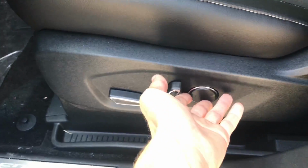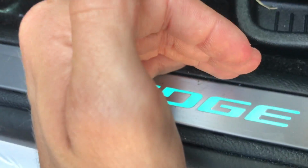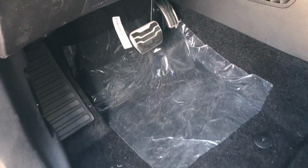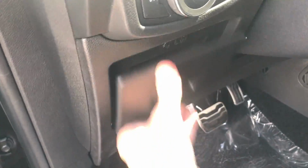You do have a full power seat with lumbar, as well as an umbrella or whatever you throw down there storage. These are illuminated door sills. They're kind of cool, but tiny. I wish they'd be about that big. This whole piece right here should just be that, but that's okay. There are aluminum sport pedals down there, a storage bin for coins or whatever you want to put in there.